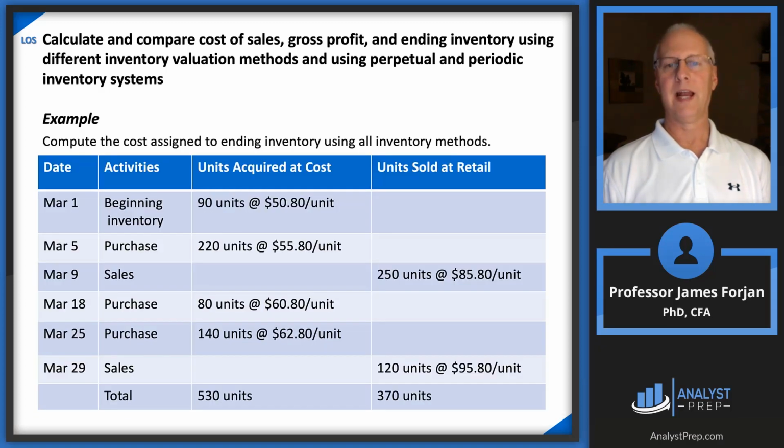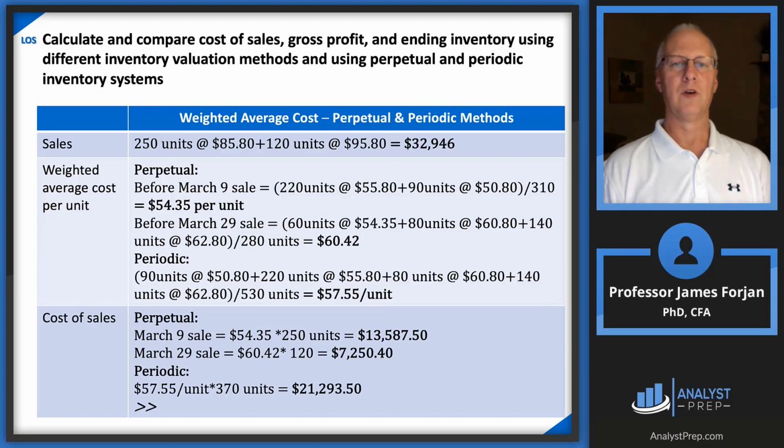Now, how about the weighted average? Once again, I copied the slide so that I didn't have to toggle way back and get you way dizzy. So under the weighted average cost method, under both perpetual and periodic, really all we're doing is taking a weighted average cost per unit, and then we're going to use that to identify the cost of sales. And once again, we have to be sensitive between perpetual and periodic. So under the periodic method, I always think this one is easier, so let's do this one first.